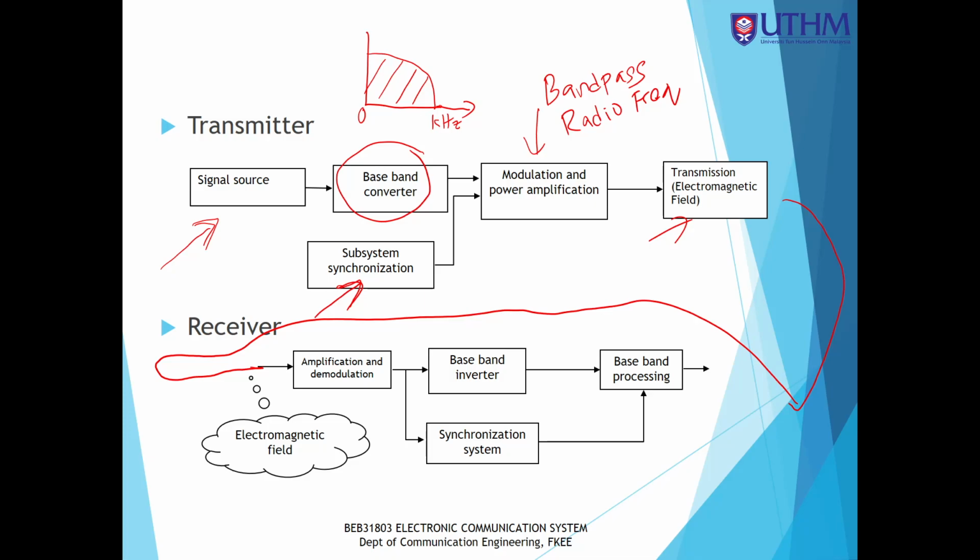Attenuation is part of the thing that degrades the quality of the signal. Not only the attenuation, you will also learn later about the noise. Noise will also disturb the transmitted signal. For example, we assume only the attenuation. Katalah kita assume cuma attenuation sahaja. The signal received by the receiver is already weak, so it needs to be amplified so that we can process the input signal. Signal yang diterima ini terlalu lemah, dia perlu di-amplify terlebih dahulu. Barulah proses seterusnya dapat dilaksanakan.